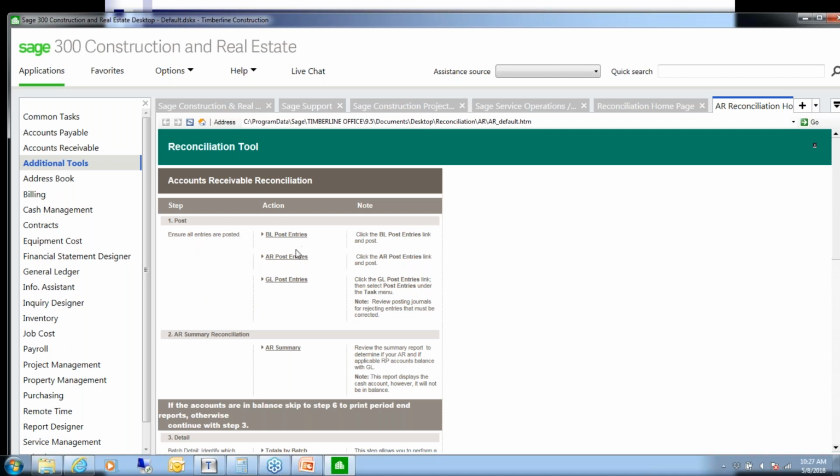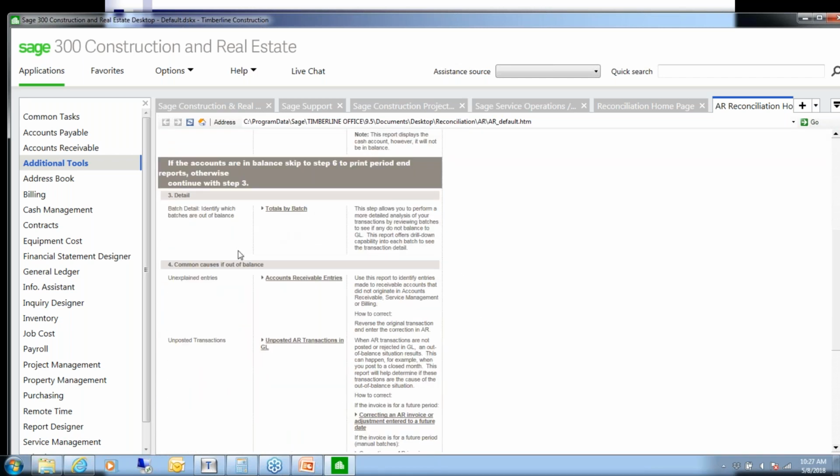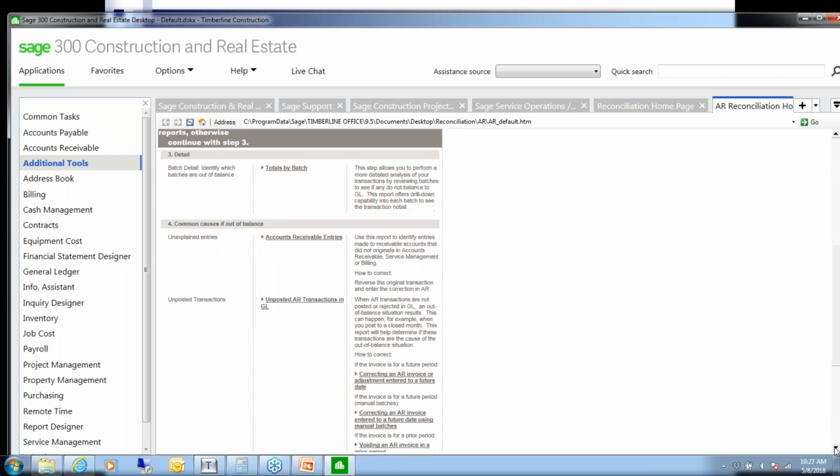Step one is making sure that everything has been posted, and then running the AR summary report, the totals by batch report, looking for unposted transactions in GL. This is actually a report that's kind of like the entries by account report that we ran on the new file.